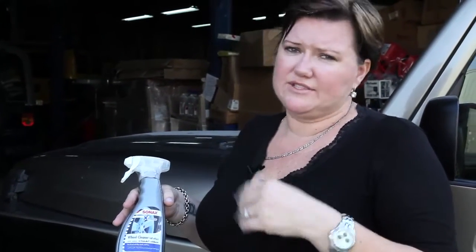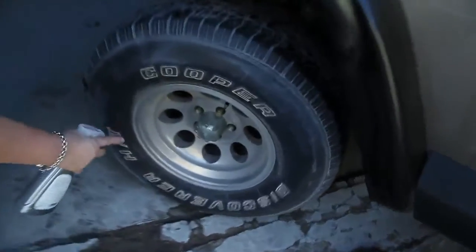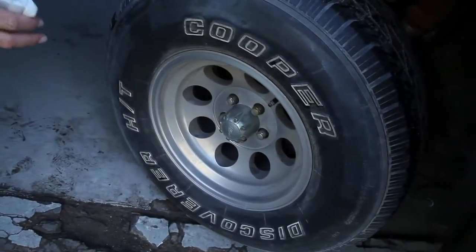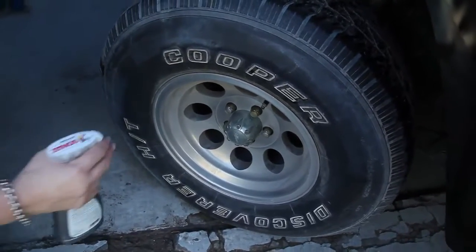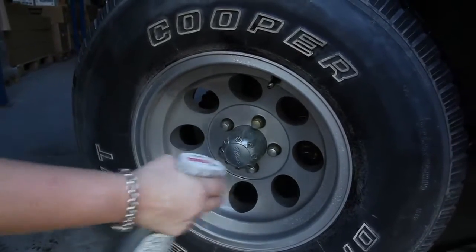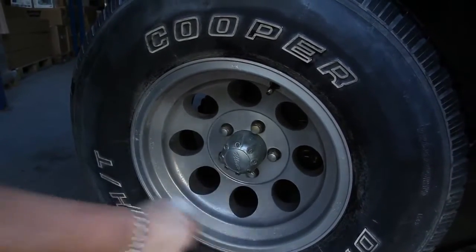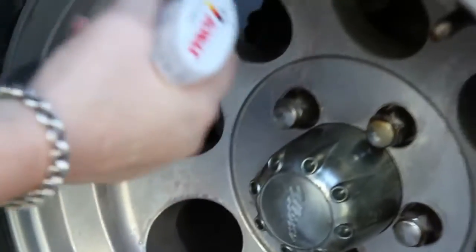Well, we're going to do this without touching it, and that's great because I just had my nails done. Basically what we have here is all the dirt and residue, the dust, the brake dust that builds up — and you can see how nice and dirty this rim is. I purposely left it this way. What we're going to do now is just very sparingly apply the rim cleaner. For those who don't like touching chemicals, there's no need to touch.